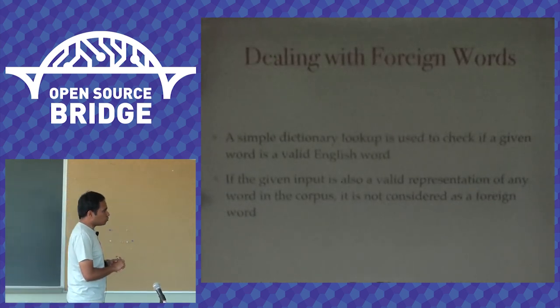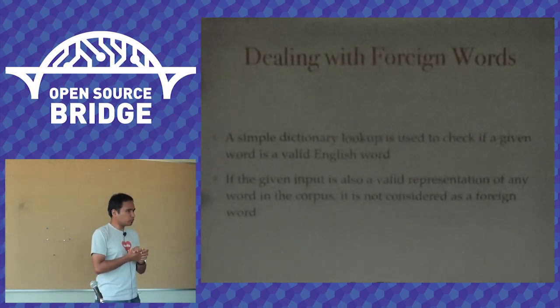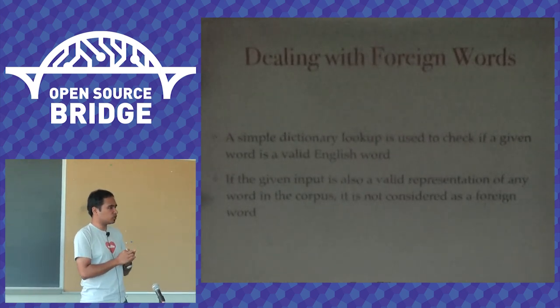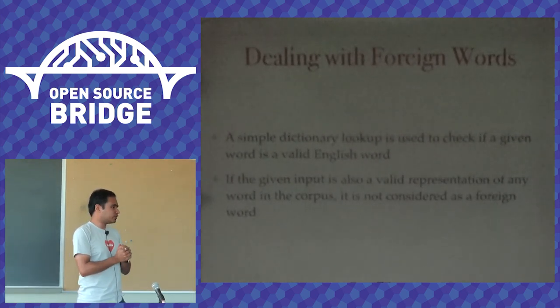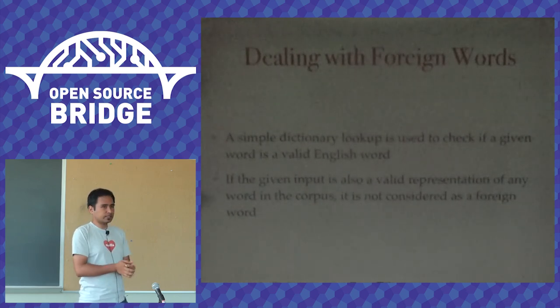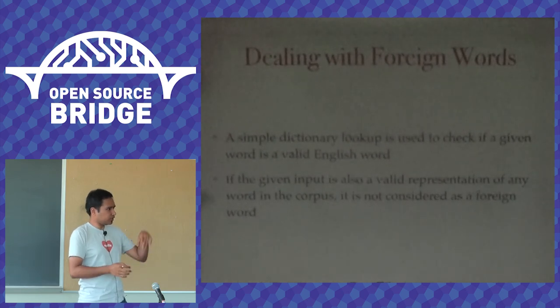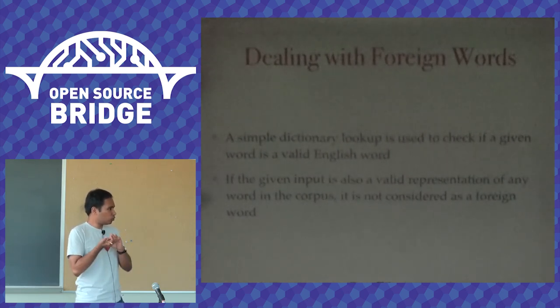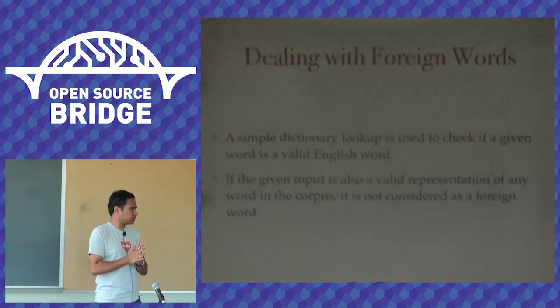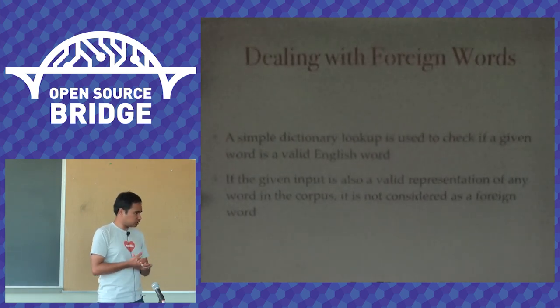Now, dealing with foreign words was more difficult, but we came up with a very simple and very primitive solution, which is not foolproof. It initially just checks with our present dictionary, so we don't need a new dictionary. For example, if you are writing in Bengali and you are inserting English words in between, it will go through the English dictionary it already has for suggestion. It will see if the word exists or not. If the word exists in that dictionary, then it's an English word, so it will just keep it like that. It won't try to change it. But if it doesn't find it there, then it will try to change it.